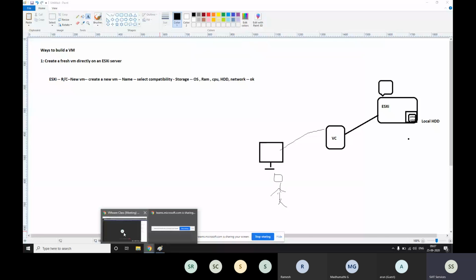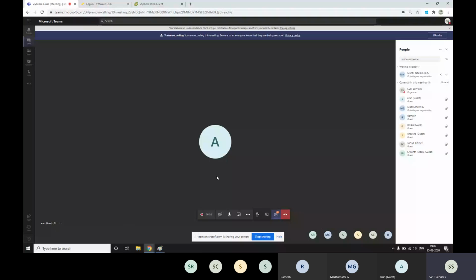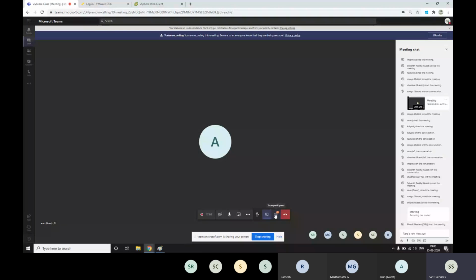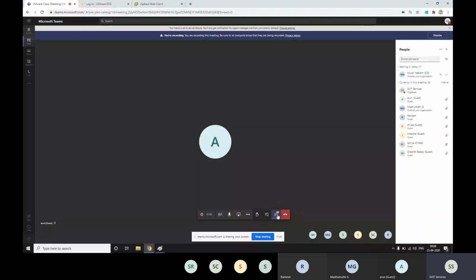How many of you have not yet installed any operating system? Please reply in the chat, please. If you have experience of OS installation, you say yes. If no, say no. Any OS, Windows 7, Windows 10, Linux, whatever it may be. You just type yes or no, just to know what level of knowledge you have on that.